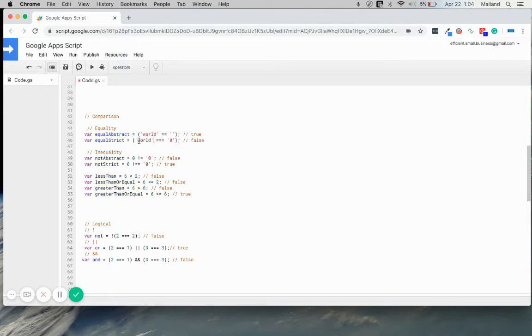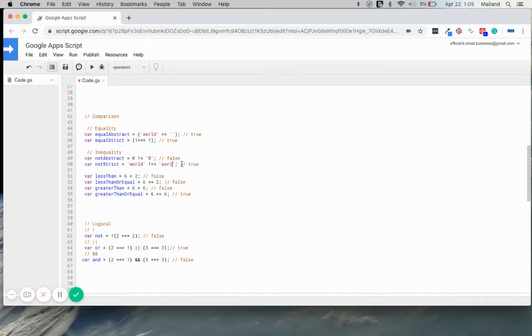So keeping that in mind here, we're going to say world is equal to world. That would be true. So we're not using numbers anymore. We're using words. Or we can use numbers. Say the number 1 is equal to the number 1. And that works. Or we could say the string world is not equal to the string number 0, which is also true.